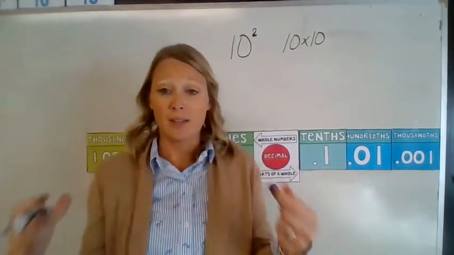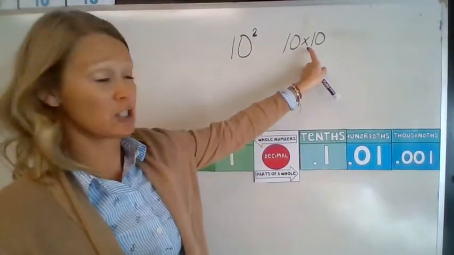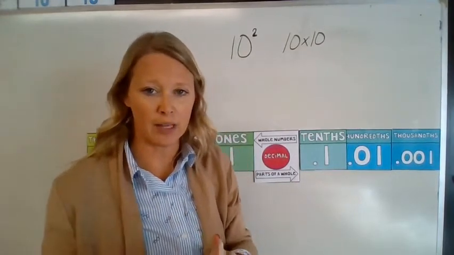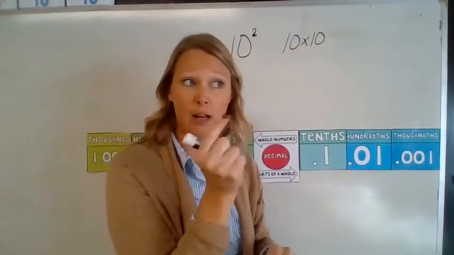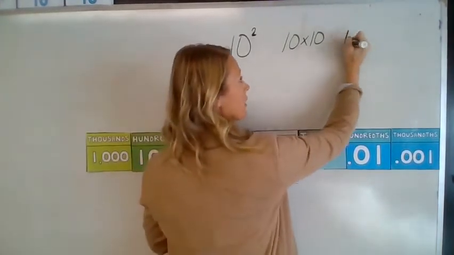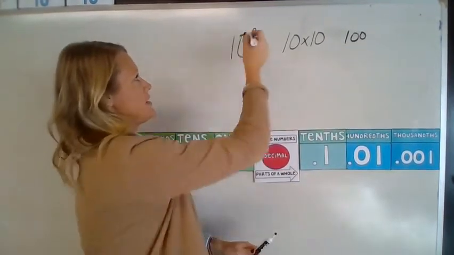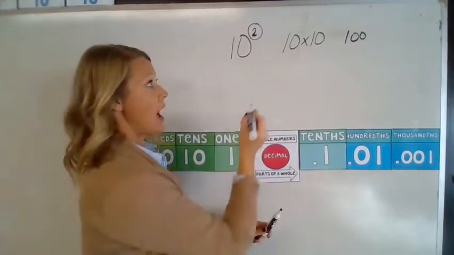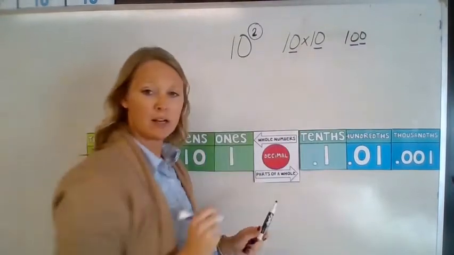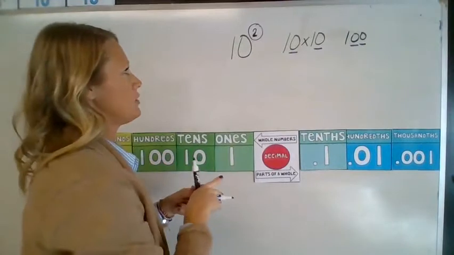Now, if I was to write this in standard form, it is just the number. So I actually need to multiply this. And I can do this by looking at how many zeros there are. And we're going to see a pattern which we should have reflected on yesterday in our lesson. 10 times 10 is actually 100. Now let's see this pattern. I have the number 2 here. I have 2 zeros here. And in my standard form, there are 2 zeros. Let's see if this pattern continues.